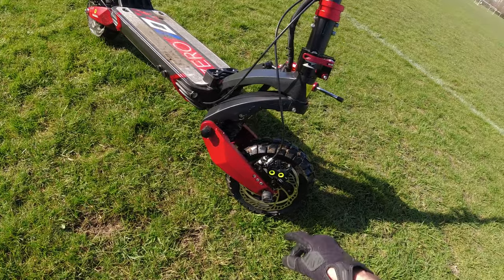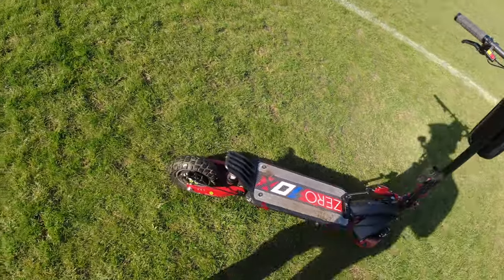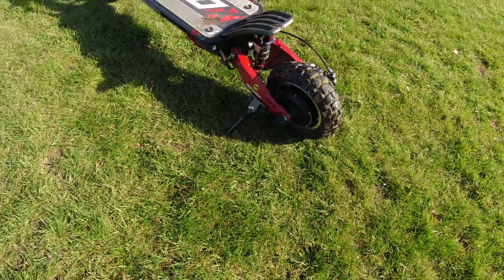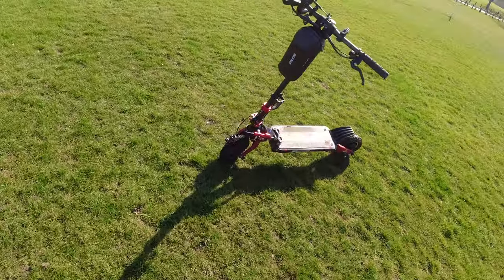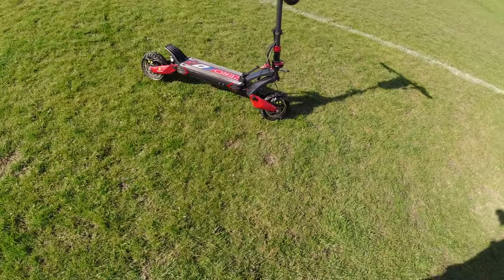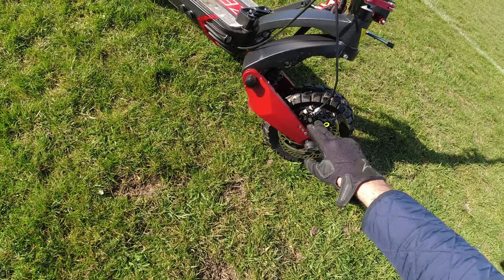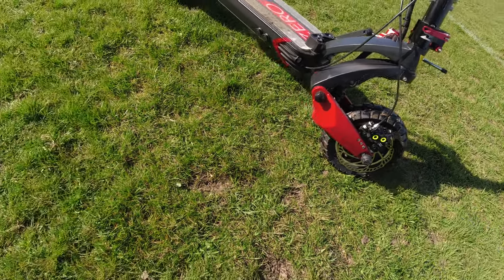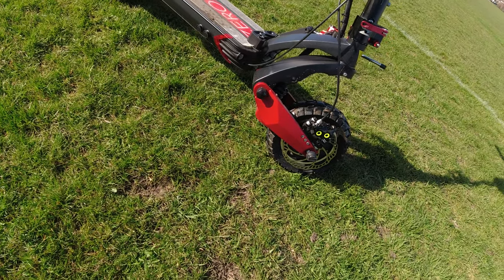It's been a good machine to me. I've had it about a year and a half. Just very dirty, but cool machine — does exactly what I wanted it to, and it's got a good range as well. These parts here actually clip out; you can unclip them and put different colors. I've got about six different colors — reds, blues, silvers, blacks, and orange ones. I'll probably change them on a weekly basis once the sun starts getting a bit better.